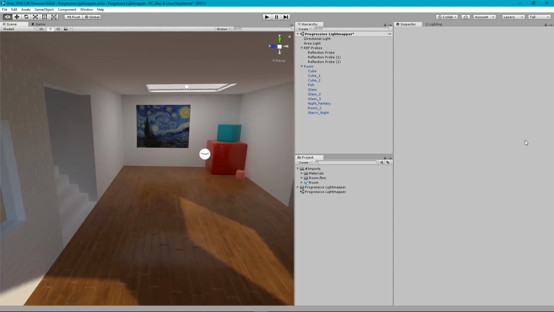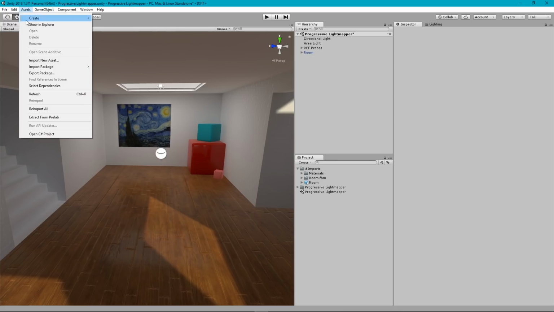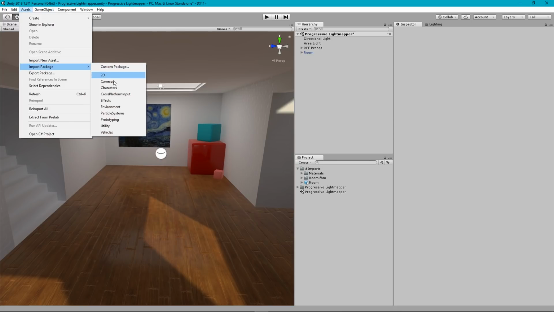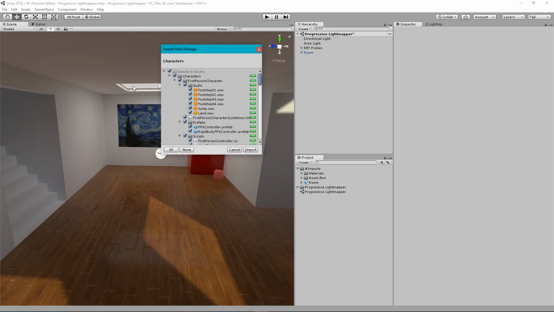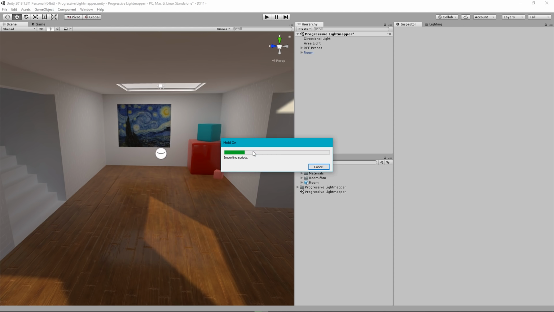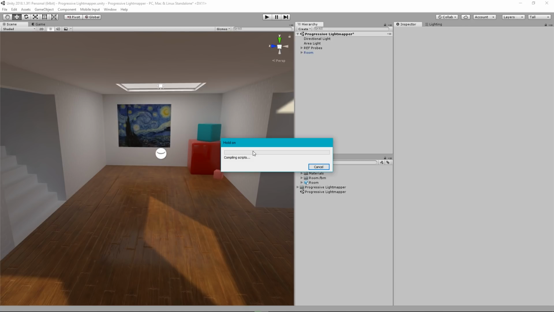Everything's visible, so let's set this up so we can actually have a little walk around it and see what it looks like. What you're going to need to do is go up here, you've got Assets, Import Package, and then you've got these packages that come installed with Unity. One of them's Characters, so let's grab Characters. We'll bring up this little dialog. Everything should be selected anyway, but you can press All and Import. It'll have a good old think about compiling scripts and a load of other whatnot.